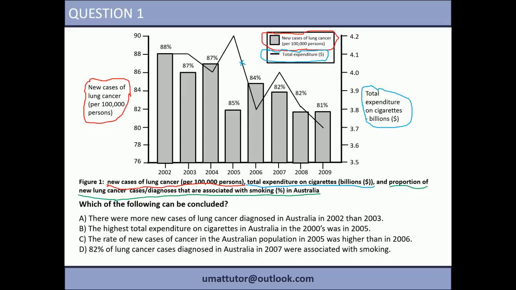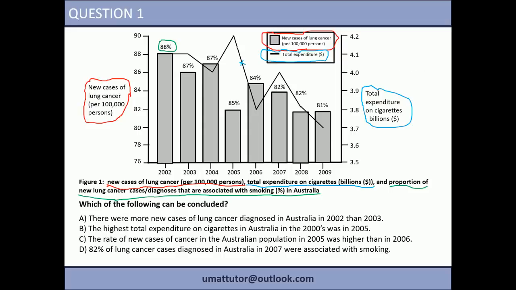So where do we see that on the table? Well, the units for this are percentages, and the only percentage I can see up here is just above each of the bar graphs. You can see there's nowhere else in the key or on the axes that mention percentages or anything about the proportion of new cases associated with smoking. So we have to assume that's just to do with the percentages on top of each of the bar graphs.